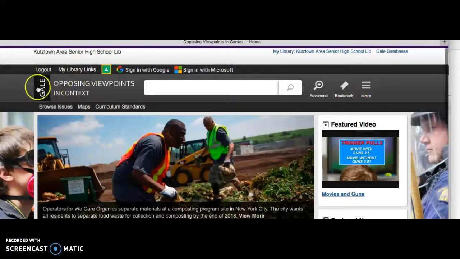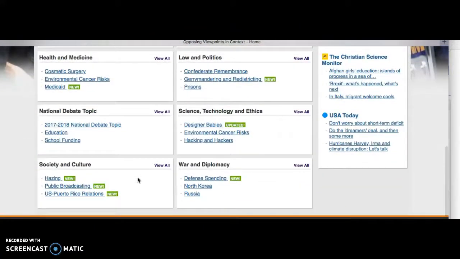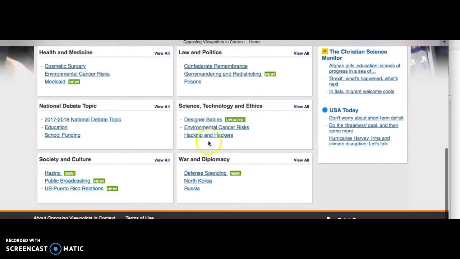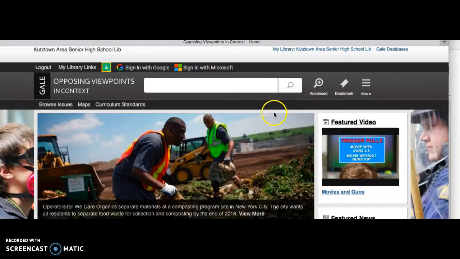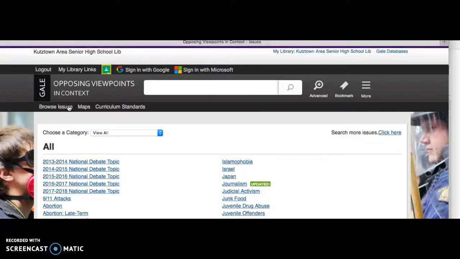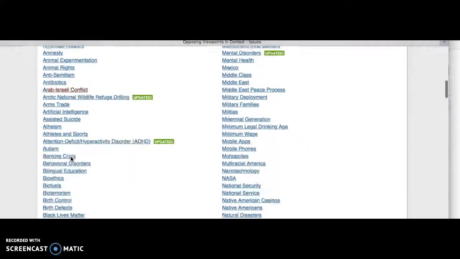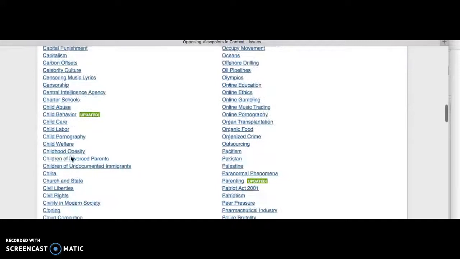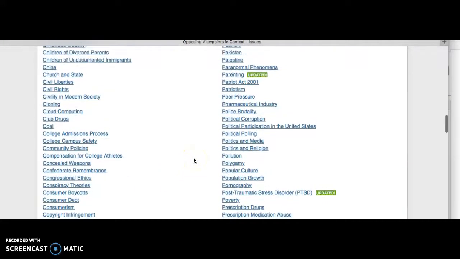Notice the layout of Opposing Viewpoints is like that of all of the other Gale topics that we've had so far. And as I look through the list, it gives me some very important topics that are in the news right now. And I can search this and use the features just like I do in the history databases, or I can search a little bit differently by going to things like browse issues. So if I go through a browse issue, I can see literally hundreds of possible topics that would be excellent for my research. So I could pick any of these that sound interesting to me.